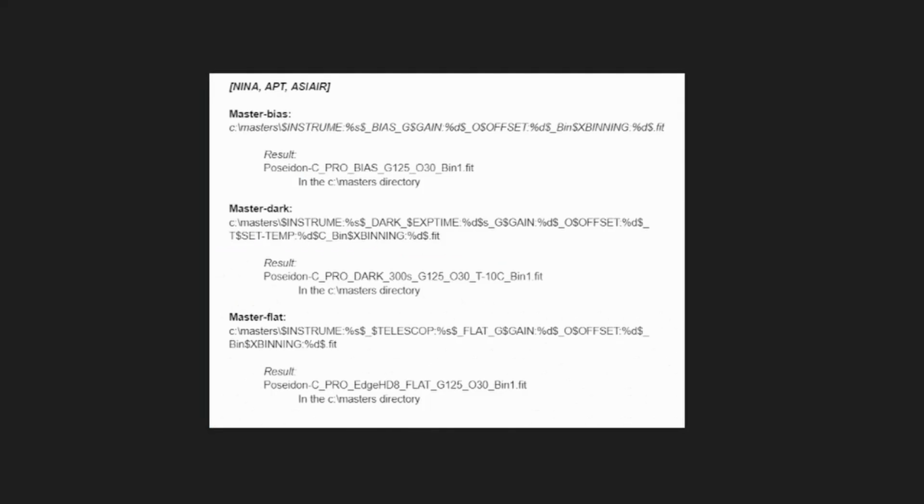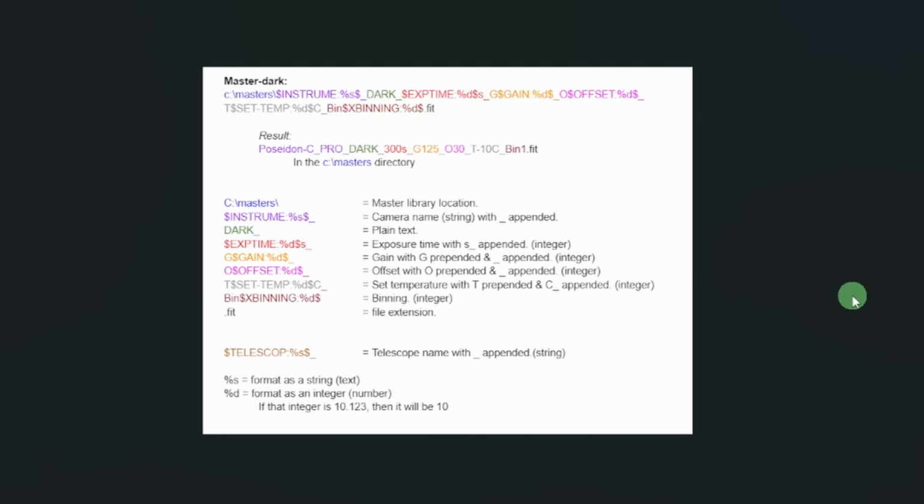And like I said, now I want to talk about how all this stuff works. So real quick summary, as an example, the master bias with this line in place, when the script utilizes the path parsing and it creates our master bias for us, the file will end up with this naming convention in the C masters directory. In my case, it's going to be in the D drive. Same thing with the dark. The path parsing line in here will end up with a file named in this manner. And in the master flat, your file will end up named in this manner. So let's go over how all this is going to work.